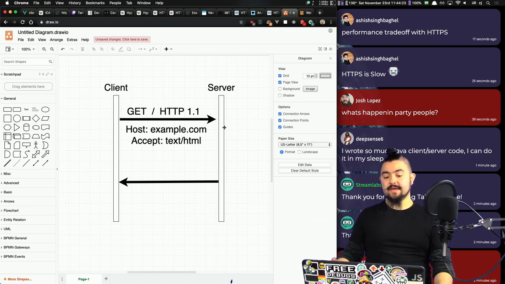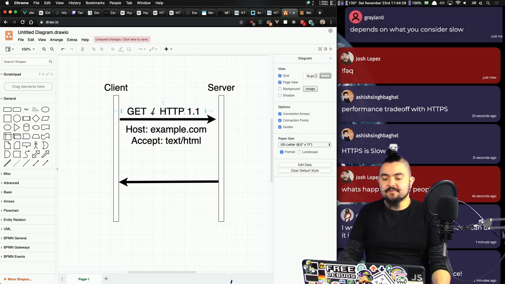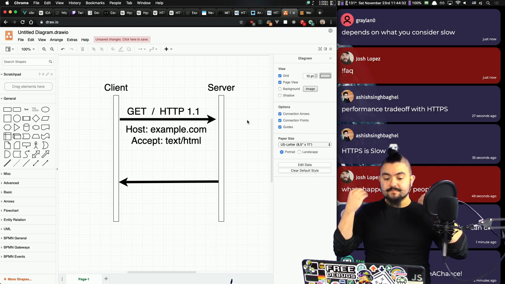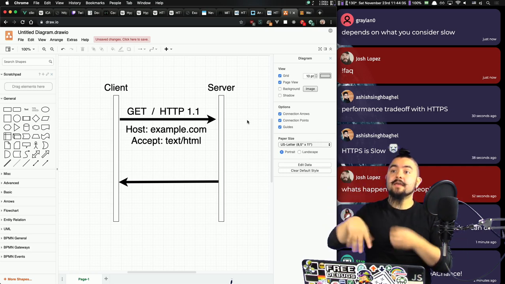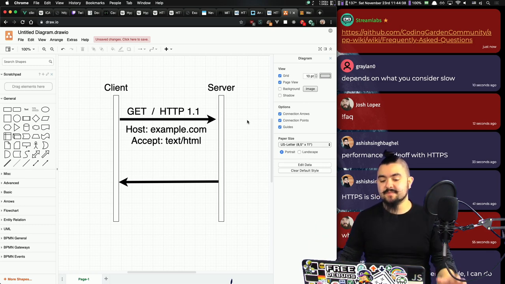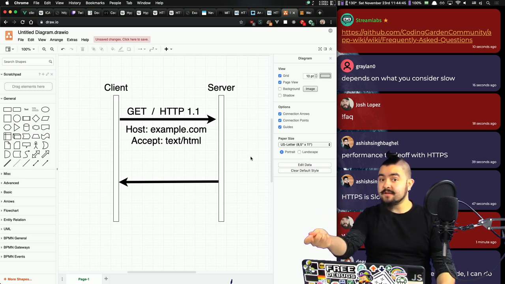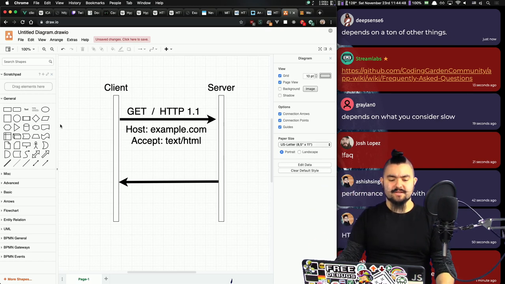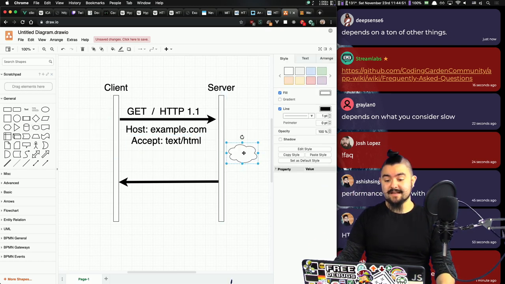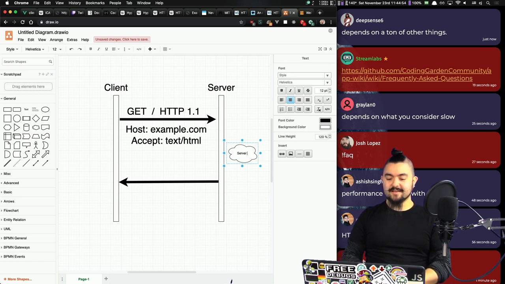It's important to note that some stuff is going to happen here, right? If this is a static file server, when it receives this request, it's going to basically say, oh, you're requesting the root document? Well, by default, I'm going to give you back the index.html file. So the server might actually read that file from disk, index.html, or if that request has already been made, it might read it from cache. Basically, what I'm trying to say is some stuff happens here that we don't exactly know. The server thinks about it for a while, and eventually responds.